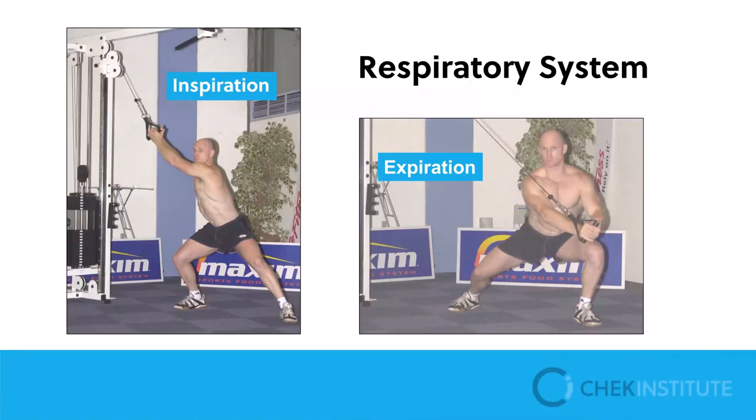Alternate single-arm pulling in swimming activates and creates reciprocal tensions on either side of the spine, which induces a functional scoliosis — which is good because it pumps and stimulates the body's normal pathways. Here we have Paul doing a woodchop movement utilizing his respiratory system with exhalation on the flexion phase, and inhalation as he returns the cable handle to the anchor up top since the spine goes into extension. When exercise utilizes correct breathing patterns and movements, the body gets energized and harmonized.